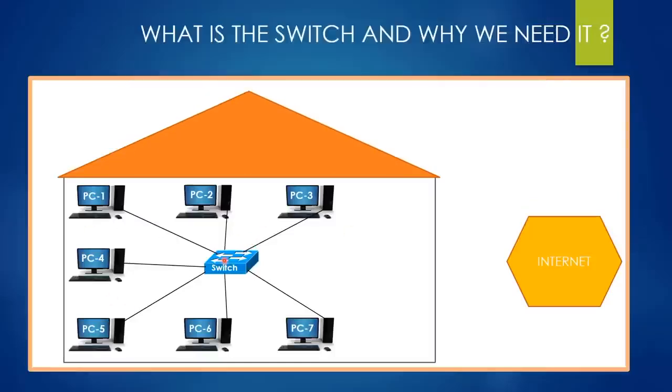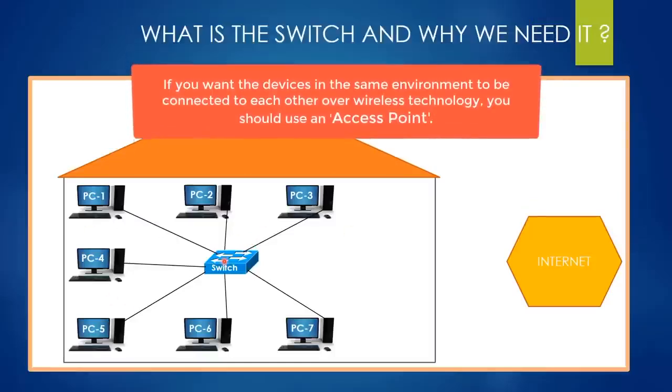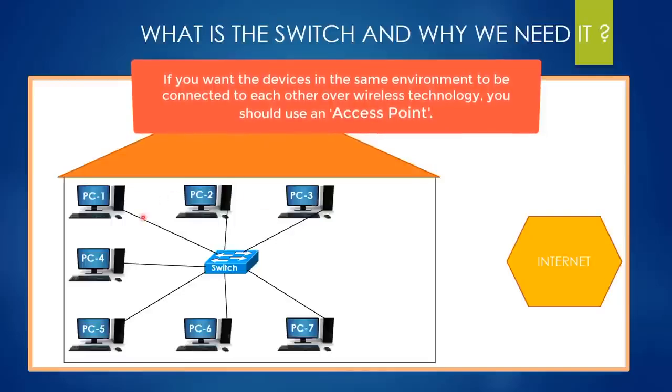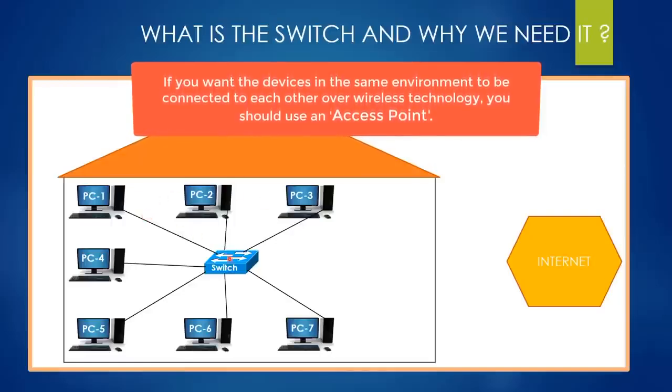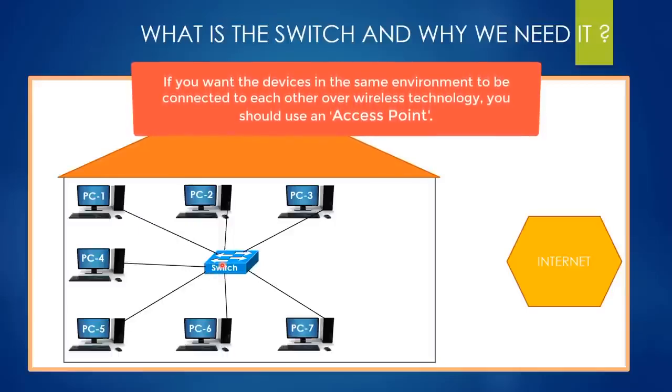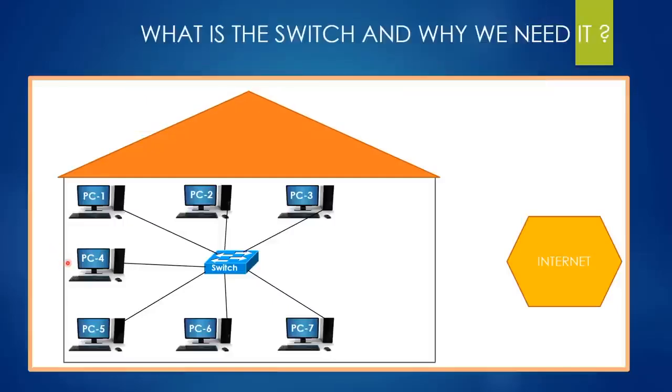It's that simple. However, if you want to connect computers in the same environment to each other by using only wireless technology, you can use an access point device instead of a switch device. I mean, you can use both a switch device or an access point device in order to connect all these 7 computers. Both of them separately is acceptable for this purpose.